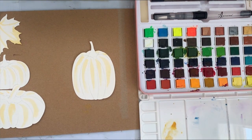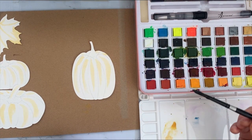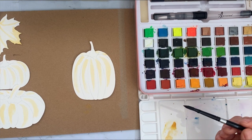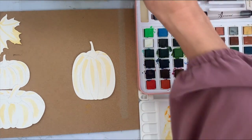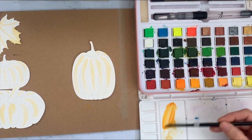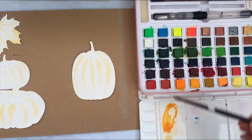Okay, I'm back, and in order to get my pumpkins to have really rich coloring, we definitely have to do this in layers. So the next color I would like to do is a lighter tone of a really pretty pumpkin color. And I think this will be good.